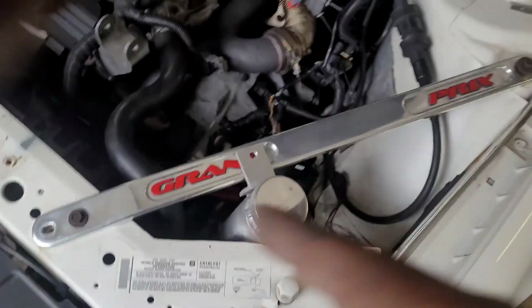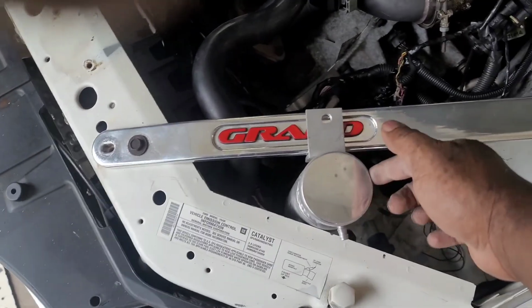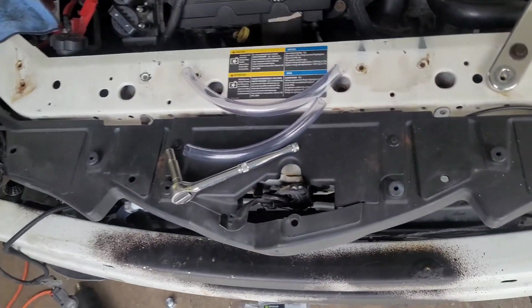Now I use Hellboy's crossbar till I get mine back from powder coat, but this is where it's gonna reside. It'll be right here. So there's that, and we got that all plumbed and hooked up.